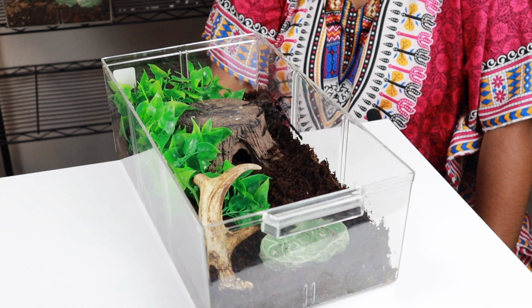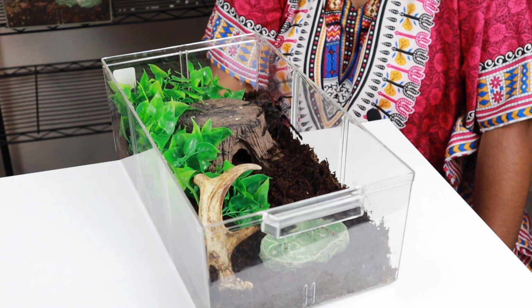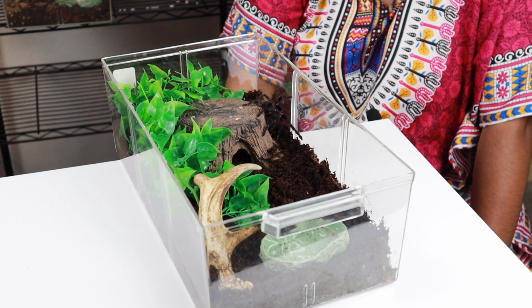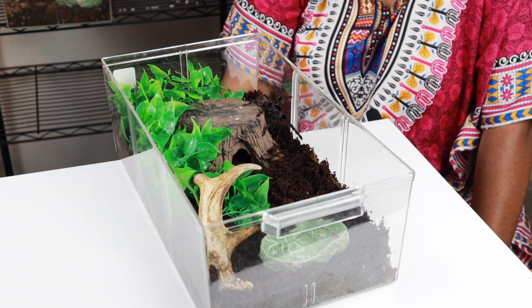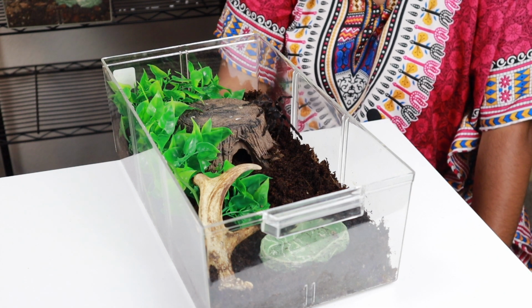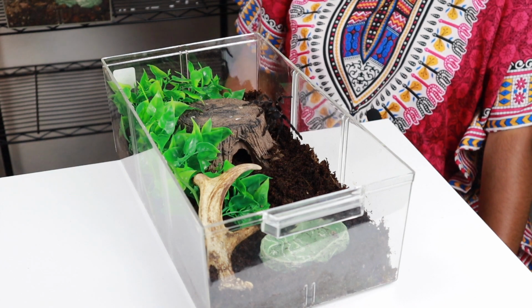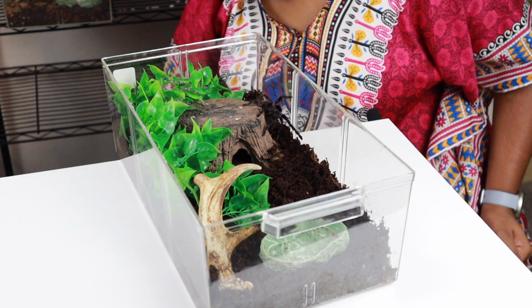Tarantulas are really easy to take care of because they don't require any special lighting, any special heating. For the most part, unless you have a humid loving species, you don't really have to worry about humidity too much. If you're comfortable in the house, then they're comfortable in the house. So this is a decent setup. So let's go ahead and get a sleeve.